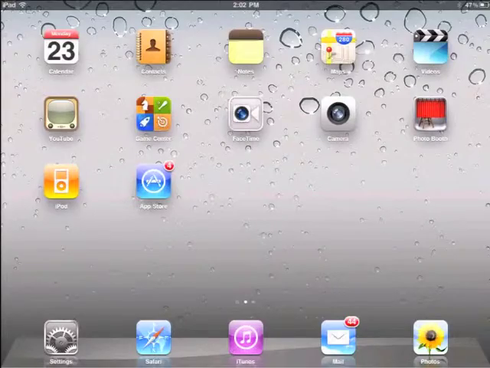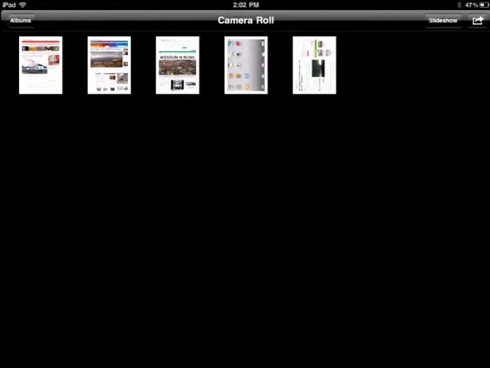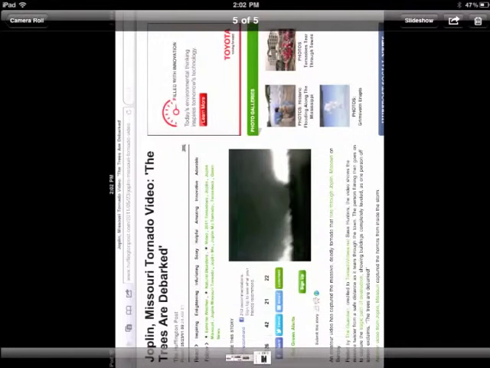And once I do that, you may wonder where the picture went. Well, it goes into the Photos icon in the lower right, and there you can see it right there on the top of that stack. So you can see there's some other photos that I've got, or screen captures behind there. To see them all, I just pinch out, and you can see that I have 5 images, 4 headlines, and then just a practice image I was messing around with. So there's the image I just took.